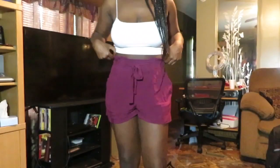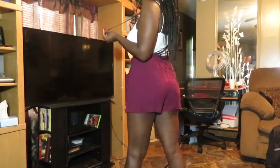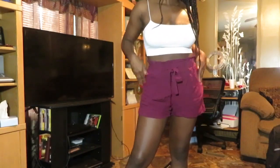The first item I'm going to show are these shorts — they're showing up kind of purplish but they're more like a maroon, kind of a dark purple. They have a little tie in the front and they kind of remind me of a sailor look, just in a dark purple. They're really flowy and they're a size medium. All these clothes are from my job, Charlotte Russe — I didn't realize that until after I tried them all on.